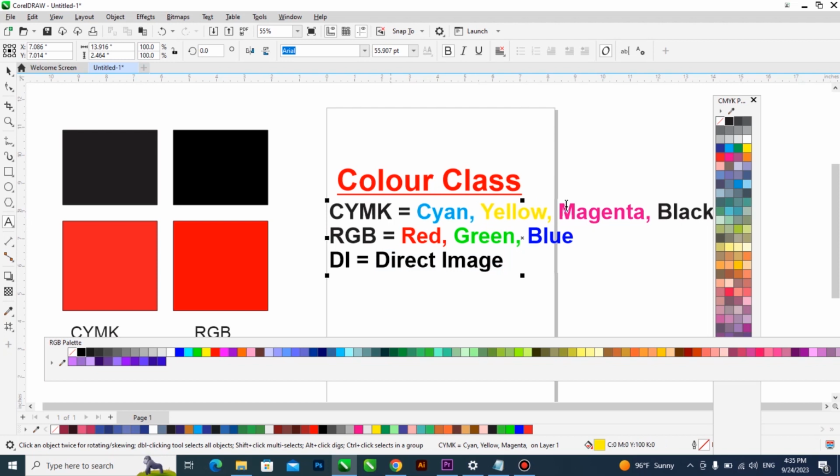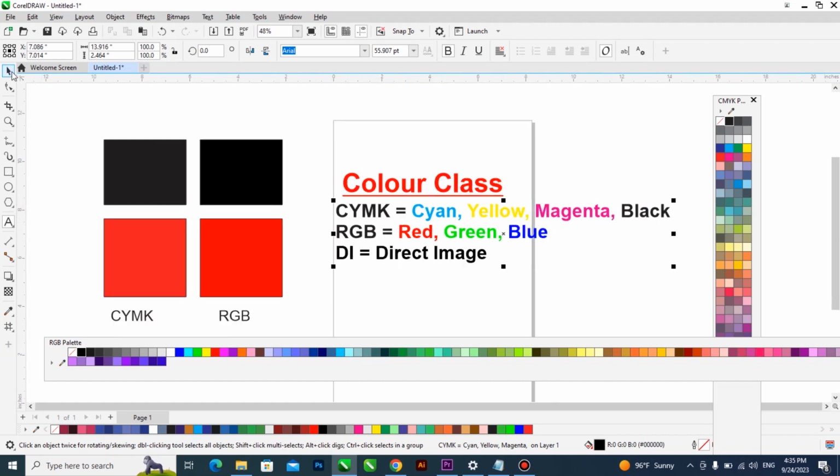If process printing will be 2,000 per copy, automatically the direct image printing will be times two, even times four, sometimes even times five of what the CMYK will give you. The only disadvantage of the process printing is that it takes time, but the direct image you just collect there and then. Now, why did I bring this direct image? I'm bringing it for us to understand what this CMYK and this RGB is all about.